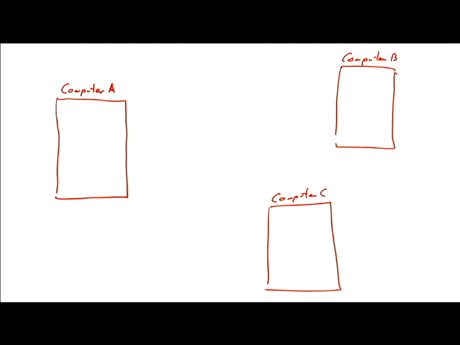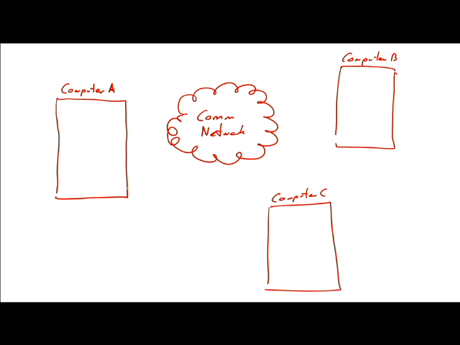Let's say these guys work offline. I'm not sure how many of you like working offline. Maybe it increases your productivity and there's less temptation to go on Facebook or whatever social media sites you like, or CNN or news sites. But suppose you want these guys to network together. Let's say you're using Dropbox, sharing files and trying to do a project together. So let's say your network, and the general symbol for a network is a cloud, so here's your communications network, and these computers are all connected to it.